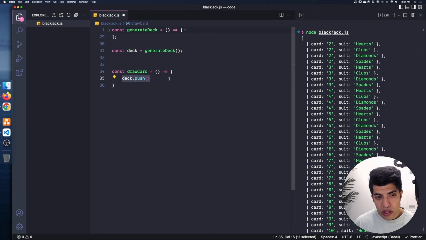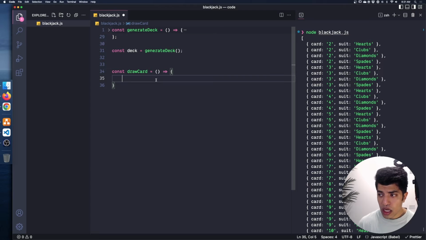However, I want to show you how this is not a good design for a function. What we want to do is actually create this in a more functional style and pass in the deck as an argument. So I'm going to ignore that for now, and I'll show you how we could do this after the fact. But definitely keep in mind that this is not good design from the start. What I'm going to show you, we're going to change shortly.